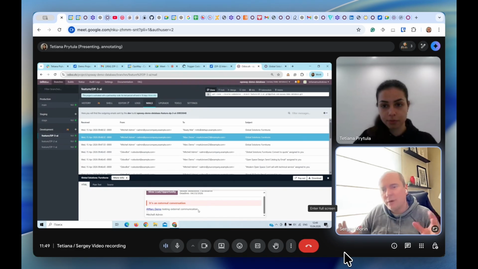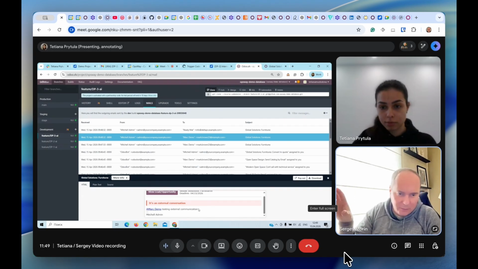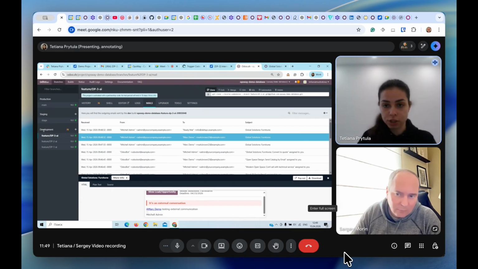Okay, so if I'm not an experienced Odoo user, what does it mean? It means that you made a development and now we are in a testing environment, yeah? Yeah, so this is a development branch, which is a branch used to test a feature of one single task, right? However, we need to test it on more accurate and more live databases. So we need to deploy this functionality either to staging or to production environment. But it is the developer who should be involved to help us with that.